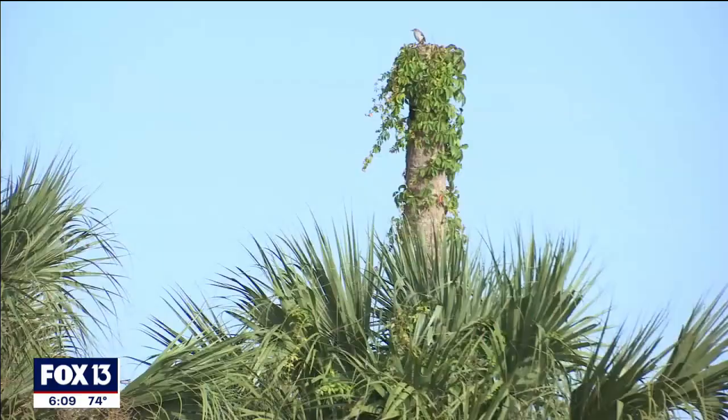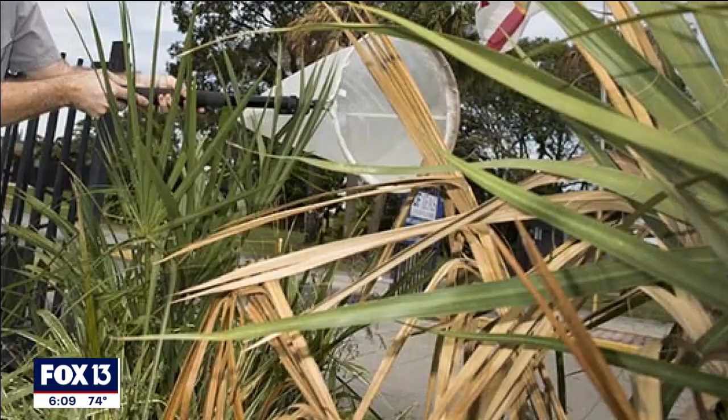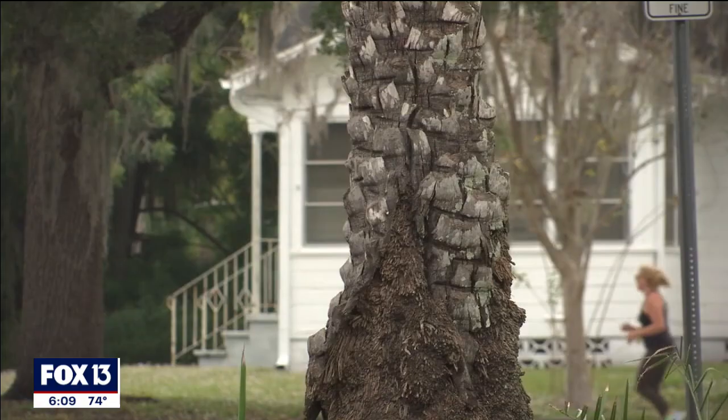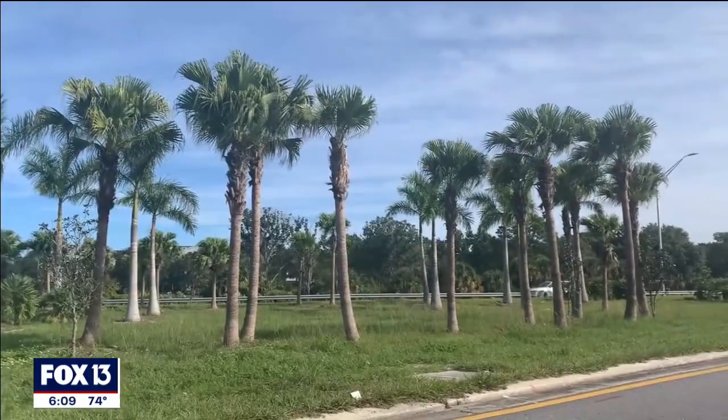It is a little insect that transfers the disease from palm tree to palm tree. Researchers call this insect a plant hopper, and as it infects palms, you'll notice a huge decline in the tree within three months. Infection with this phytoplasma is a death sentence — once a palm gets it, the palm will die from it. At the University of Florida, Dr. Brian Bader, an assistant professor of entomology, has studied the disease and the insect that carries it. Lethal bronzing was first discovered in Texas in 1970, and in 2006, researchers in Florida discovered the disease in Manatee County in a palm planted by a Hillsborough County nursery.